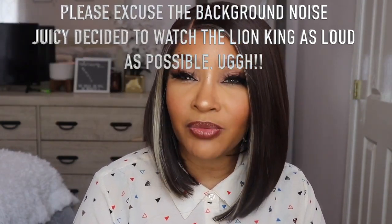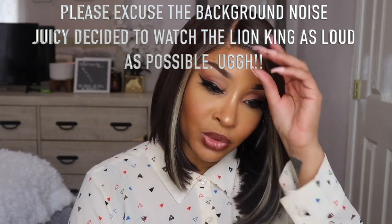As far as big head friendliness, this wig is big head friendly — it fits me really well and it's comfortable. I usually don't have fit issues with Sensational, which is always a plus. As far as shedding and tangling, this is not a really long unit so I didn't expect any and I didn't get it. Construction-wise, this unit comes with two combs in the front, one comb in the back with adjustable straps.